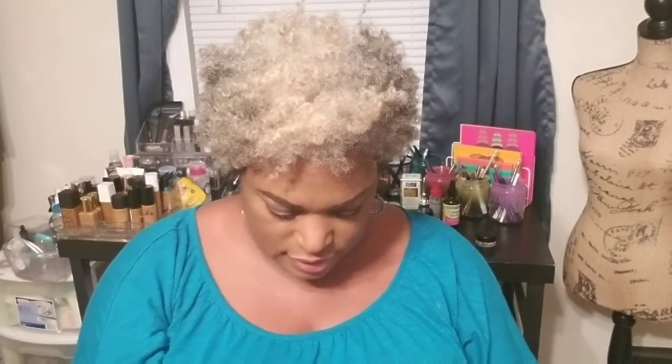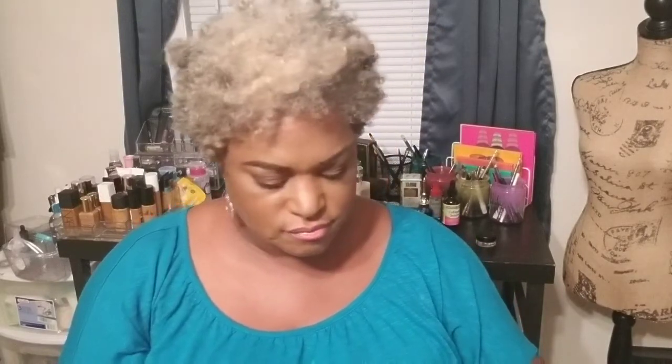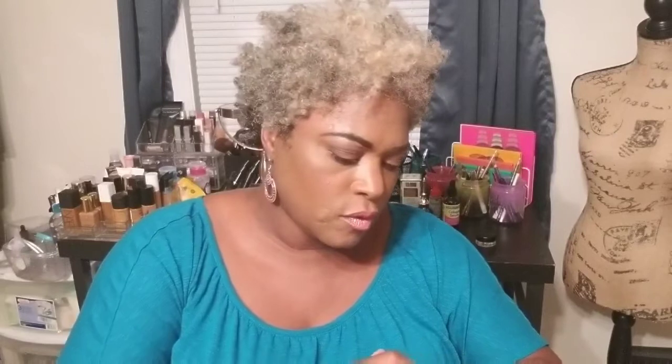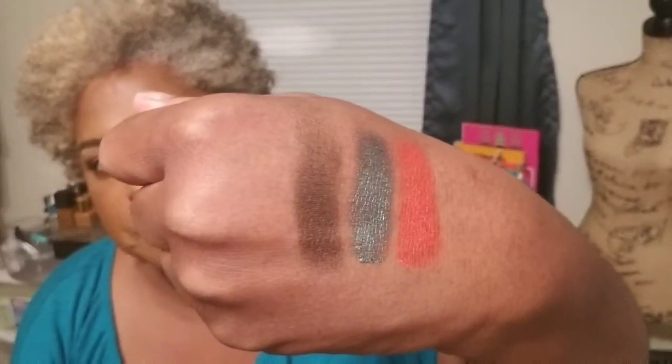I can't wait to play in it. I'm going to swatch a few of them. Oh, that's pretty. They're very creamy too. Easy to swatch. So those are three other shades. Okay, and then it has, like I said, some shimmer, and it also has a lot of mattes. So I'm excited.